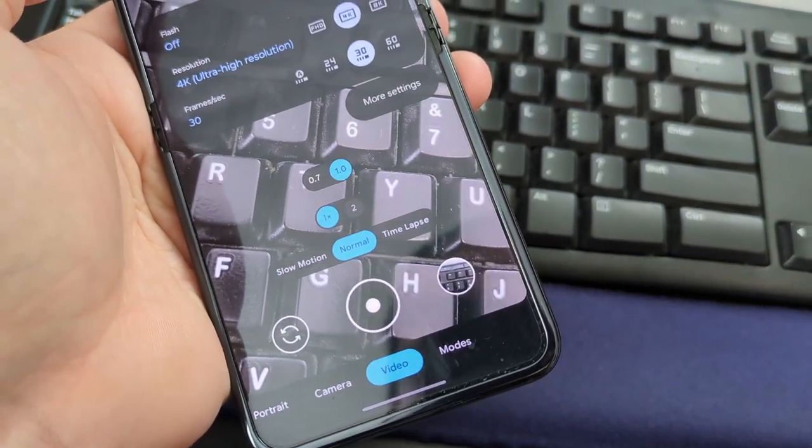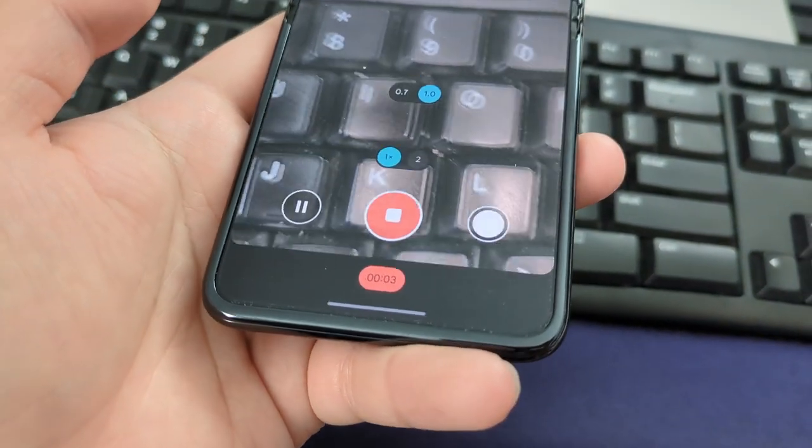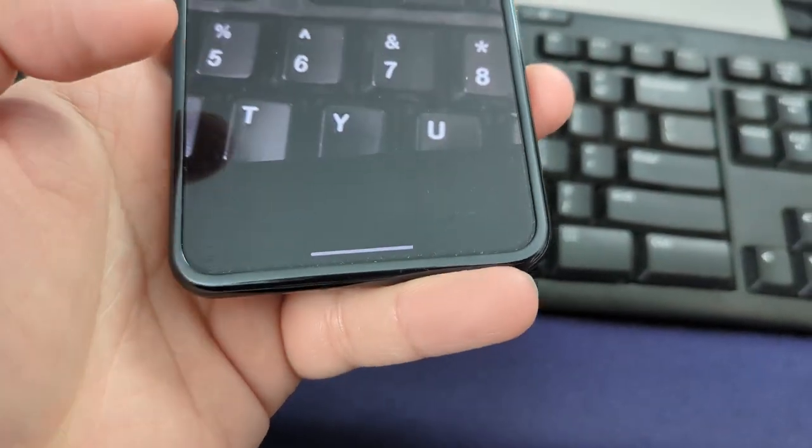I was planning to do some comparisons with pictures, but it looks like I can't really do that. If any of you guys find another way to do it, just let me know. This is me downloading an APK off the internet — may or may not get a virus — but so far photos just crash when I try to take a picture, while videos work. Right now I'm actually recording this video using the Google Camera app on my Razr Plus, so let me know how the quality looks. In my previous videos I've been using the Motorola main camera app, but with the Motorola app I always get a crop in the view — there's a black bar on the top and bottom.